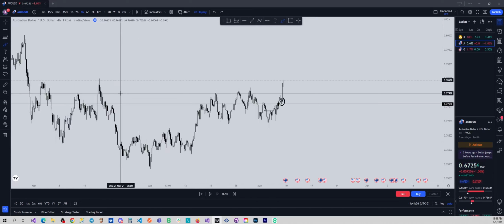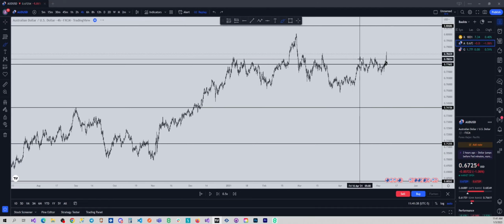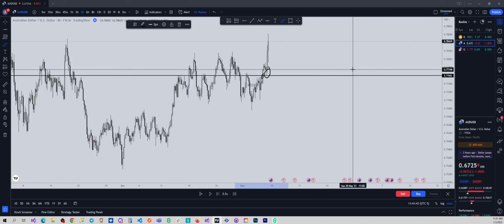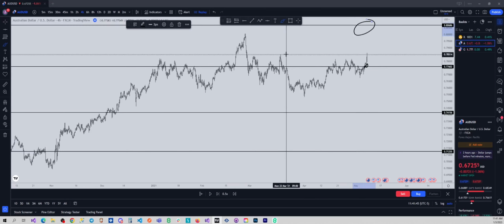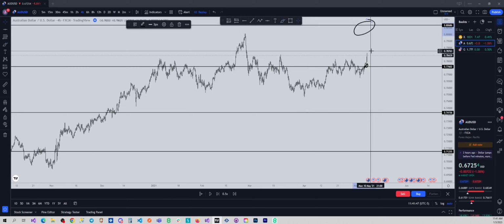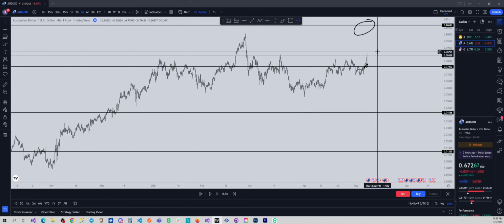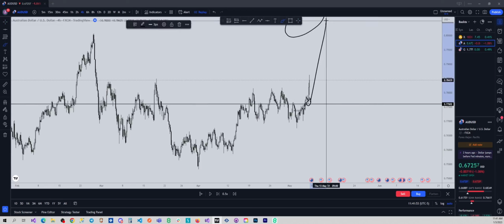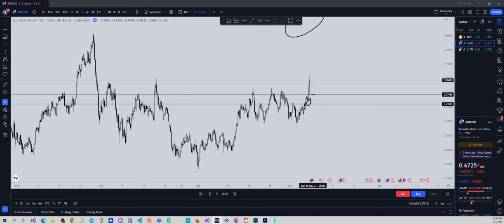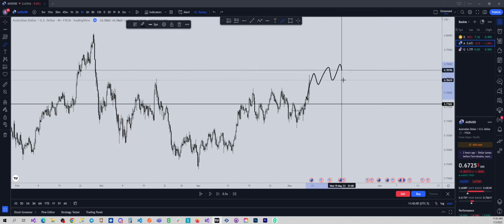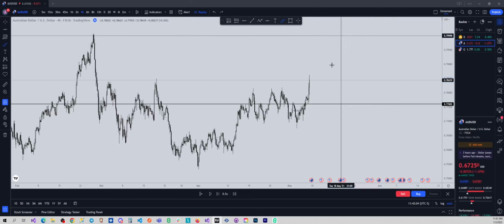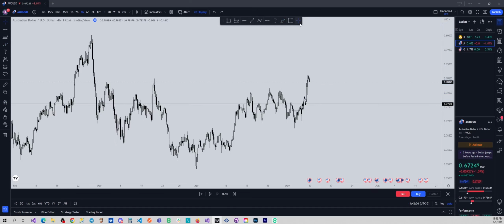We can expect price to go to our next key area, which is over here. Will price get there? We don't know, but based on our observation and our understanding of support and resistance, we can expect price to get there. That's not to say that price is just going to shoot there automatically. There's going to be some manipulation that happens, but eventually we can expect price to get there at some point in time. Let's play this out and see what happens.